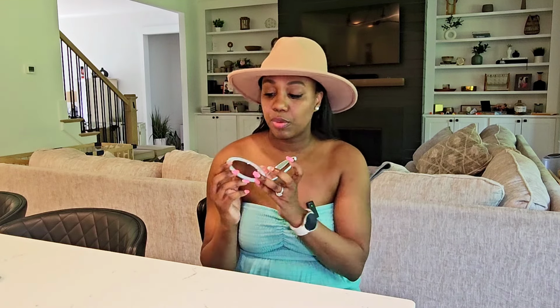Now, if you want one even smaller, maybe you want it in your purse, this is another alternative that also has a light on it. And when you open it up, it is a two-sided mirror. You have a close-up and a regular mirror. And on the regular side, you have a little light. You can turn it on and off. This is great to travel with too. You can keep it in your purse, in your luggage, in your makeup bag, wherever you need a mirror and that extra light as well.